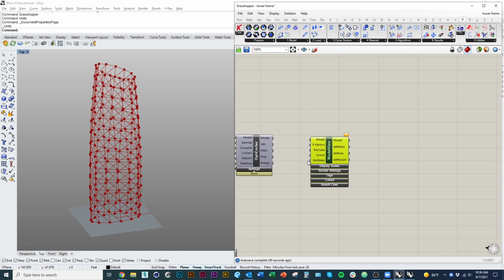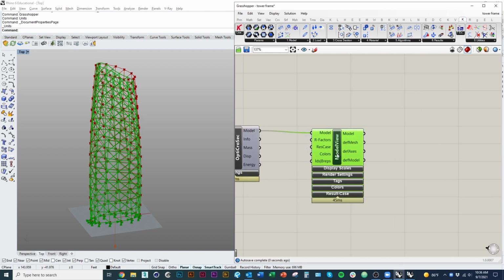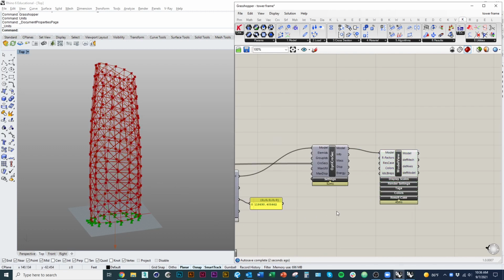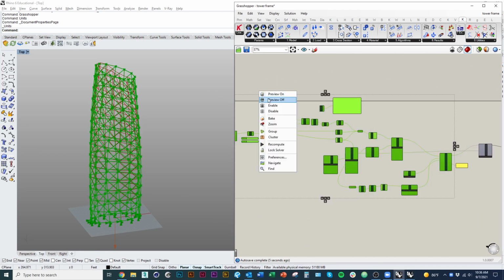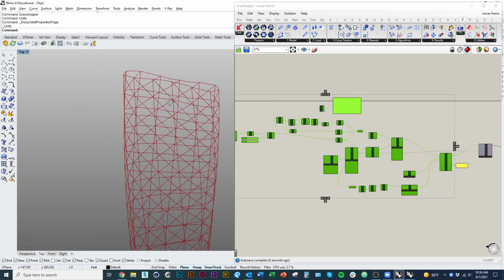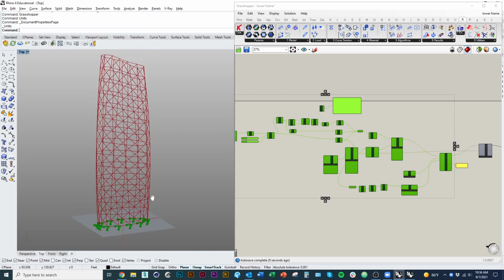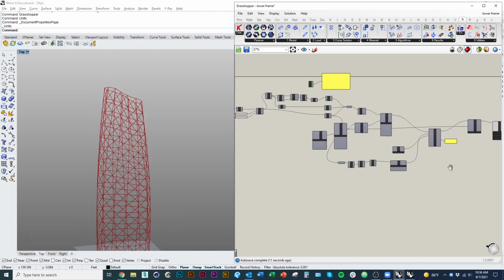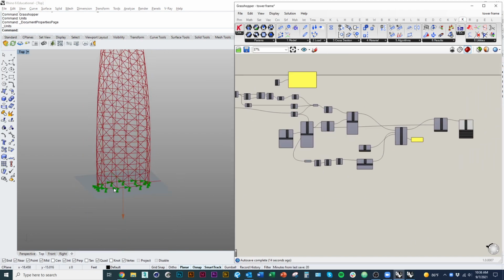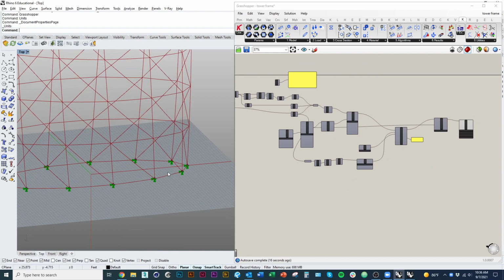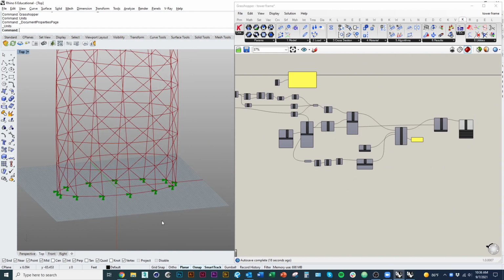And we're going to plug our model into this. So right away, and let me unpreview some other stuff back here, you can see it's spitting out a definition where we can see our deformation. We can see our load vector. We can see the constraints that are applied to the supports.